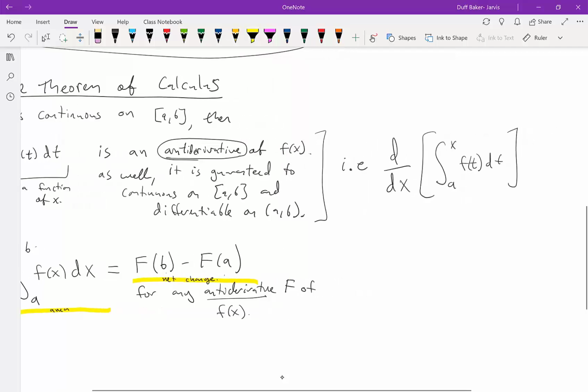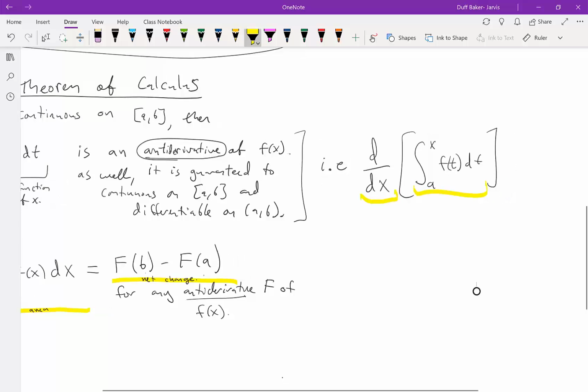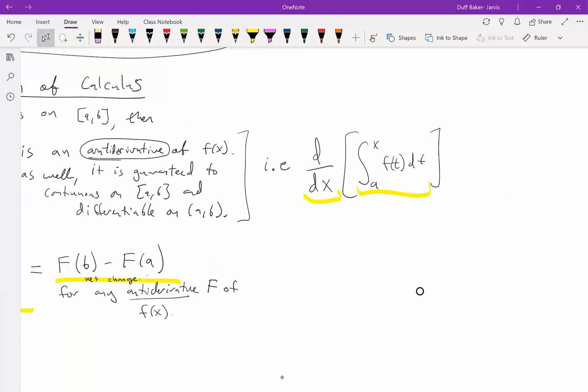But yeah, so what I was saying is, this part in here is an antiderivative of little f. So if I take the derivative of an antiderivative, well, those sort of undo each other, right? Because the antiderivative is something whose derivative is the original thing, right? So this all says that if you take the derivative of an integral when you have x as the upper bound, you just end up with the part inside, right? And here we write x instead of t just to make the notation make sense.